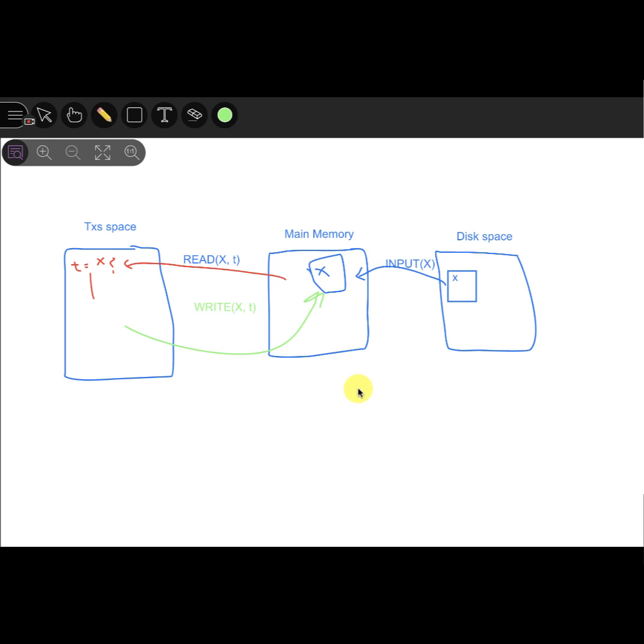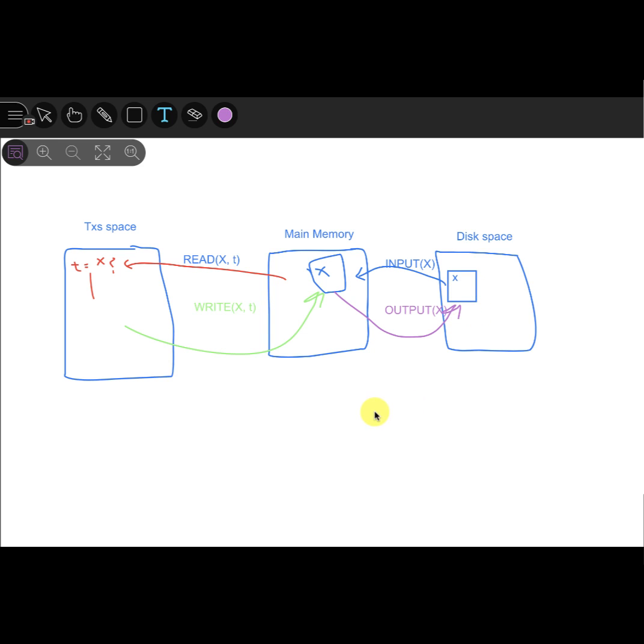Now, after you've done this, how is the data going to be written to the disk? So the buffer manager is going to do another operation. We call this one output. What is output? That means you have to reflect the change to the disk using the output operation. So here it's going to be output X. What is output X? It's going to copy the buffer that contains the database element and store it into the disk.